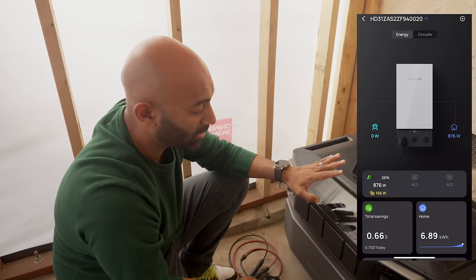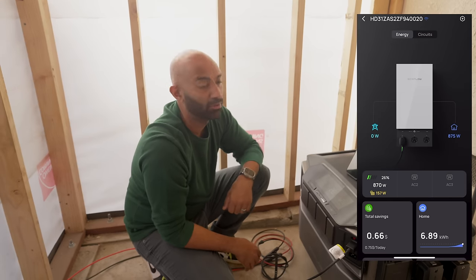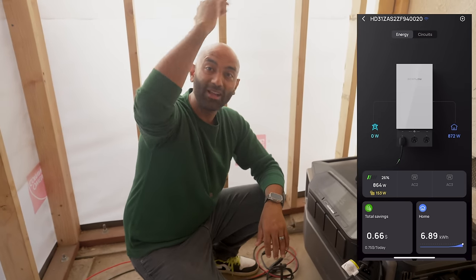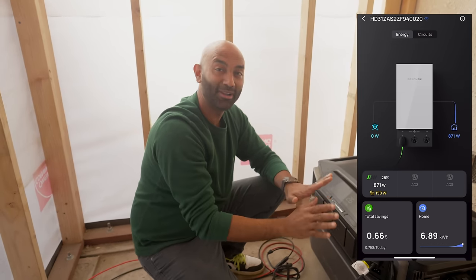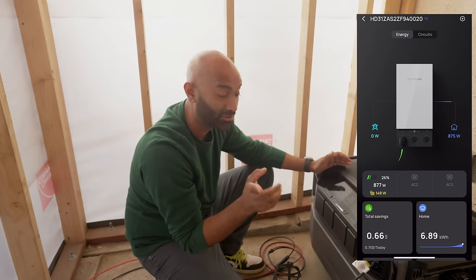I have the battery set to 20%. When it hits 20%, it'll go into an emergency reserve mode and it'll start pulling from the grid. But once we have that massive solar array up top, I predict we can completely run on sunshine for the entire business, day or night, winter or summer.